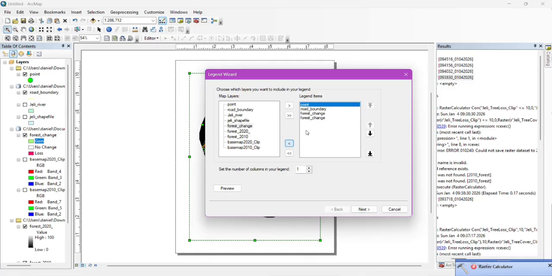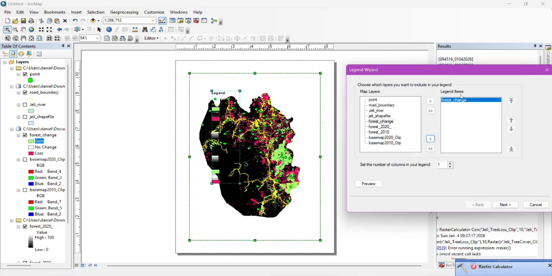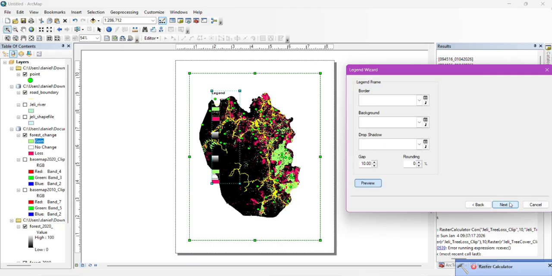Alright, we remove everything that is unrelated. Then we are left with forest change.